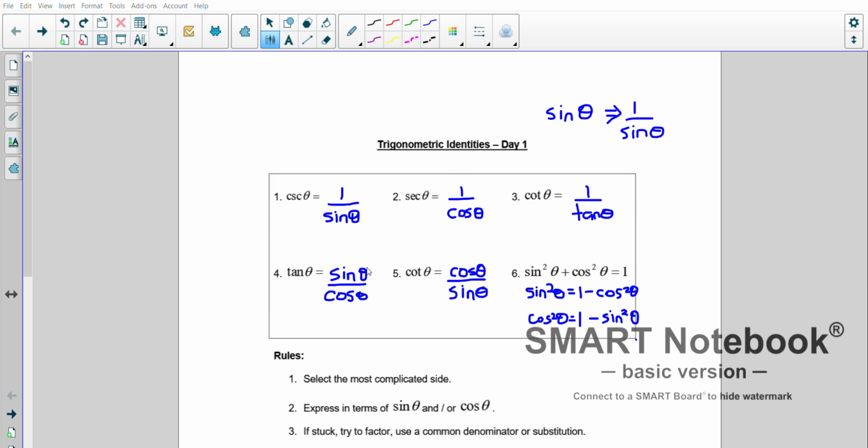Alright, so here's an interesting one. I have to prove that cos x equals 1 over cos x minus sine x minus tan x. So somehow I have to make a binomial equal a monomial. So how's that going to happen? For example, how could I make these two terms, and this is a common theme, a big idea of these identities, how on earth can I make these two terms become eventually one term?